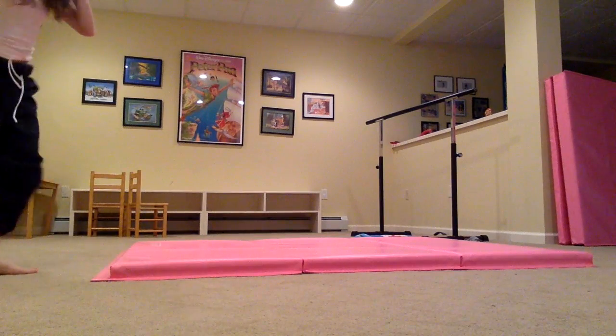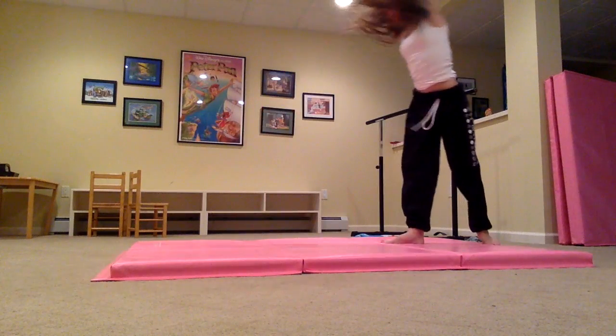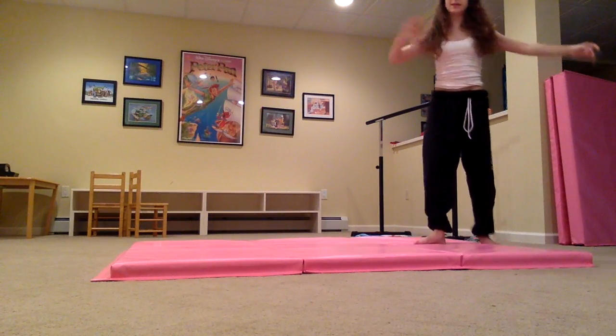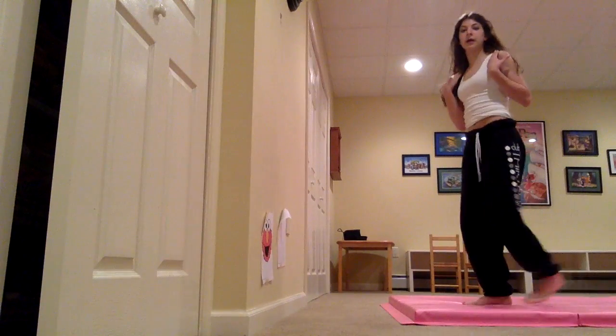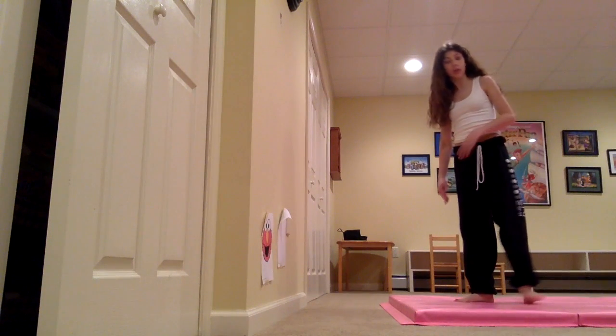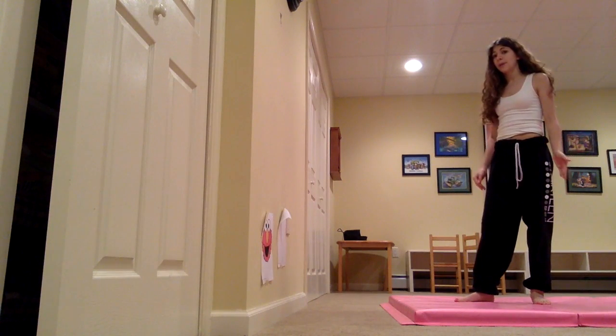So your perfect cartwheel should look like this. Or if you're doing it on the right side, like this. It was a 1 or a 2 rather. You need a big hurdle. But more importantly, I think that's more important that you need a bigger push.